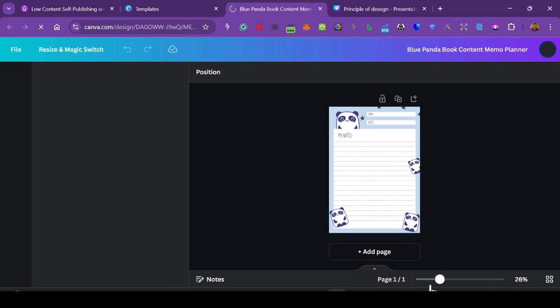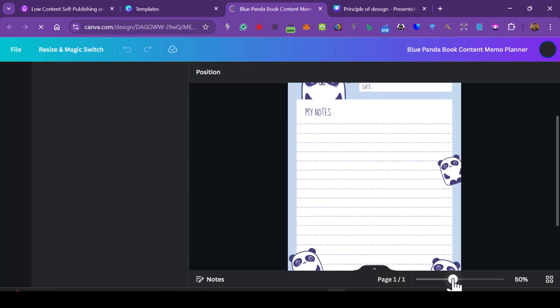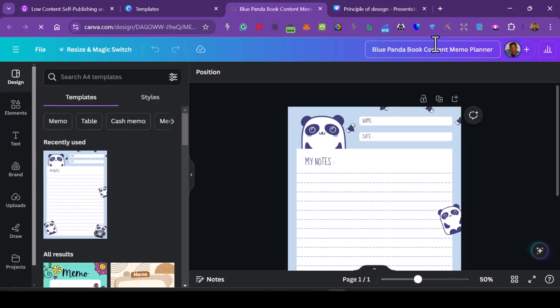After you've chosen a template, you can increase the zoom level so you could see clearly. And here we have a zoom level. You can rename whatever you are trying to design. You can rename it here. So I can just give it a good name right here. I can say a notepad. Okay, and that goes. I've given it a new name.